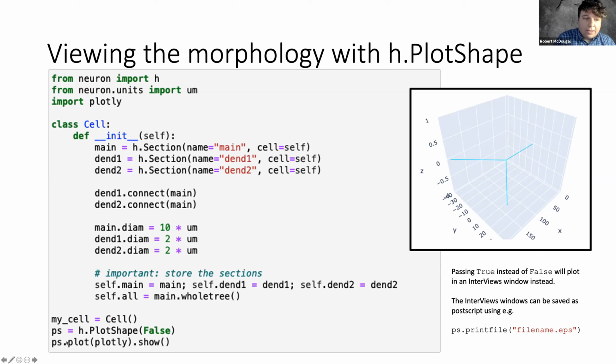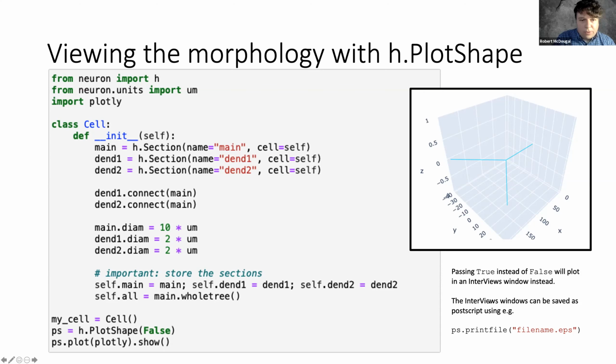So I can do ps.plot on plotly, and I'll create a plotly window with plotly graphics, and then you can show it. You can also highlight certain sections on this. So if I have a point process in various locations, I might want to mark those off in my plot. In addition to plotly, you can do matplotlib, and because these are 3D graphics, our options are somewhat limited, and I think those are the only 2 that we currently support besides InterViews.